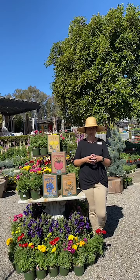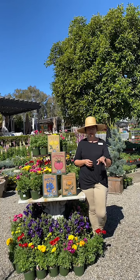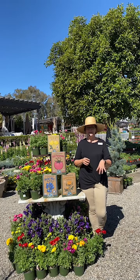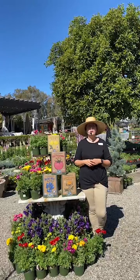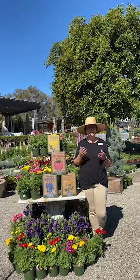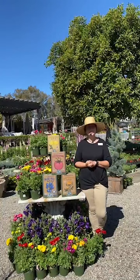And now that the nighttime temperature is getting warmer, it's becoming more available. That fertilizer really gets locked up in the soil, so that's why this is an important time to do it, because it probably hasn't had any fertilizer in a while, because usually we stop, and now it's really becoming available, especially with that citrus. You'll really notice a difference with that citrus.